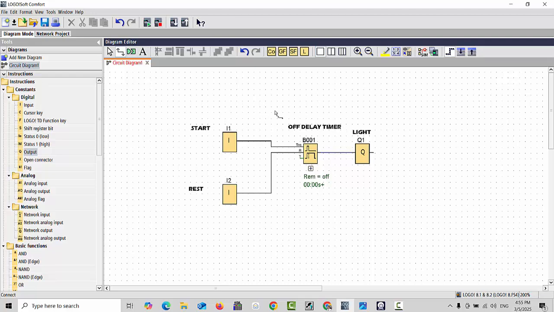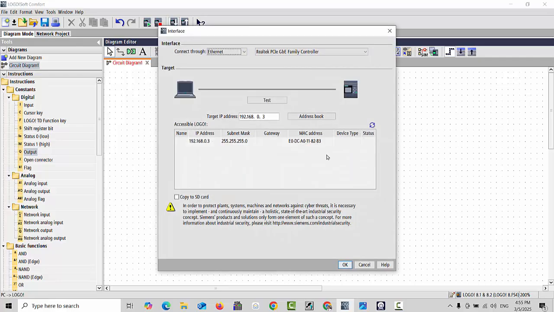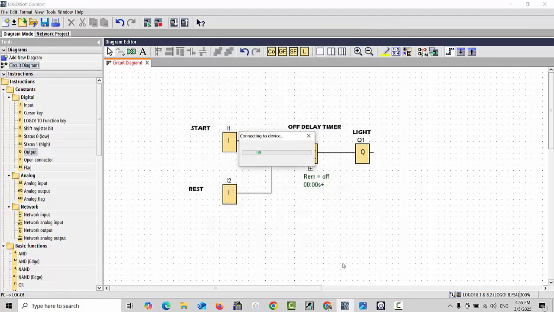Now almost your program is completed, and now we will download this program to the PLC. You can click it from here, or you can also press Ctrl+D to download. It depends on your choice. As this interface opens, click OK and your program will start downloading.